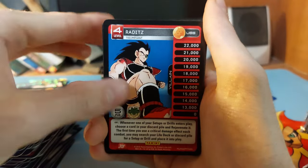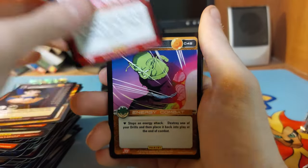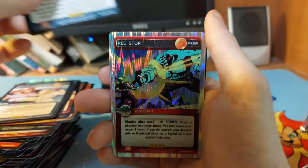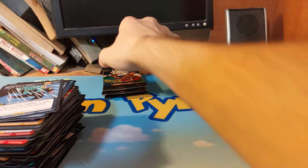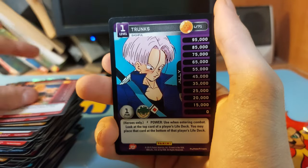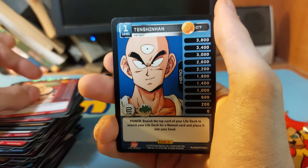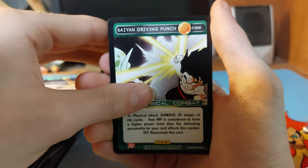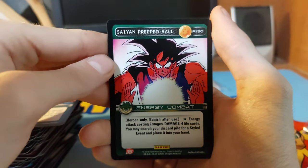Saiyan Right Blast, Raditz, Wow, Goku, Red Sacrifice, Orange Knife — that's a new one — Orange Diving Drill, Namekian Chin Grab, Blue Determined Attack, Nail. We have a rare foil: Red Stop! And a Blue Back Break. So we hit one rare foil. I'm hoping we see one more — if we're really lucky, maybe two. Red Stomach Dive, Napa, Trunks, Blue Villain Viewing Drill, Napa, Tien, Gohan, Black Barrier Destruction, Saiyan Drive Punch, Saiyan Strength Test, and a Saiyan Prepared Ball.